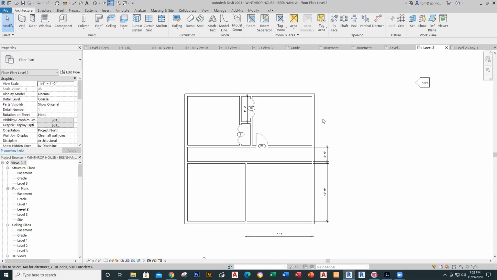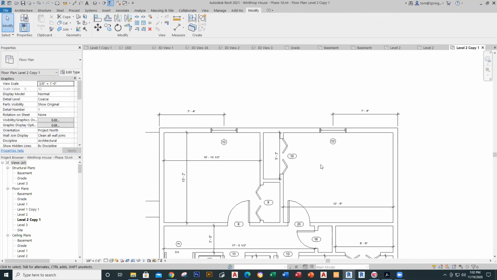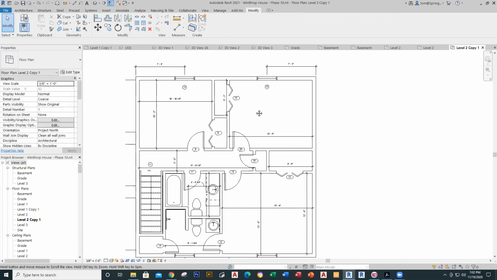So I've got this going on right now, and we're going to continue on through here. So again, what I like to do is show what this looks like here, and then we can go ahead and make that work. So going right here, this is double hung with trim 36 by 80. Double hung with trim 36 by 80.